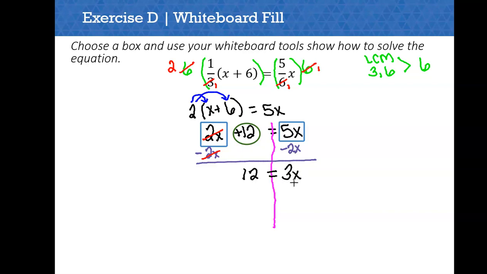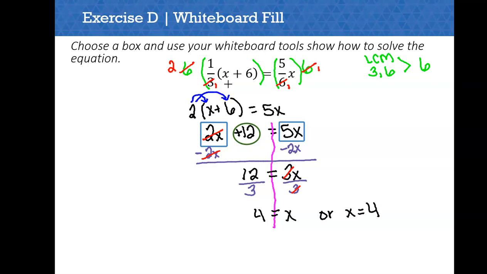So is there a coefficient with my variable? Yes. My coefficient of 3, so I'm going to use division because that is the inverse operation, and I will divide by 3, and we've learned equality property. What I divide on one side, I divide on the other. So my 3's on the right-hand side this time are going to cancel out. 12 divided by 3 is going to give me 4, and then I'm left with just my x. So I have 4 equals x, or remember, you can always just turn that around to x equals 4.